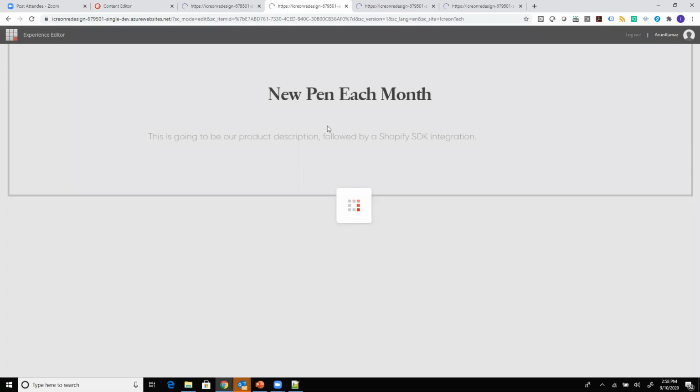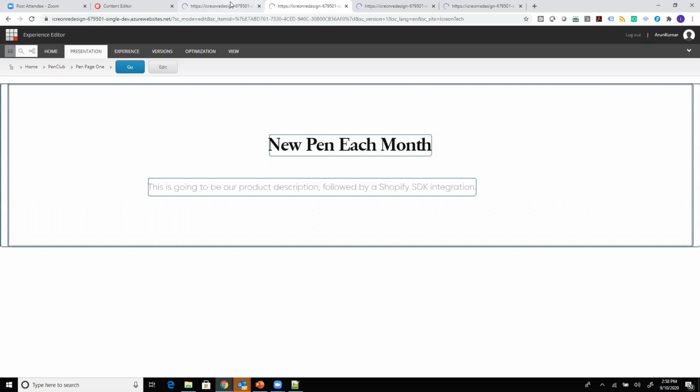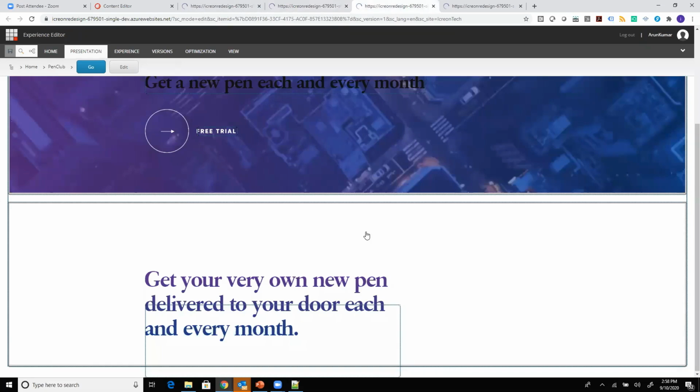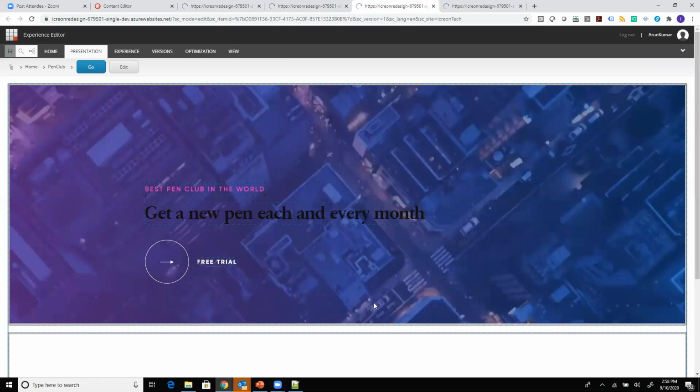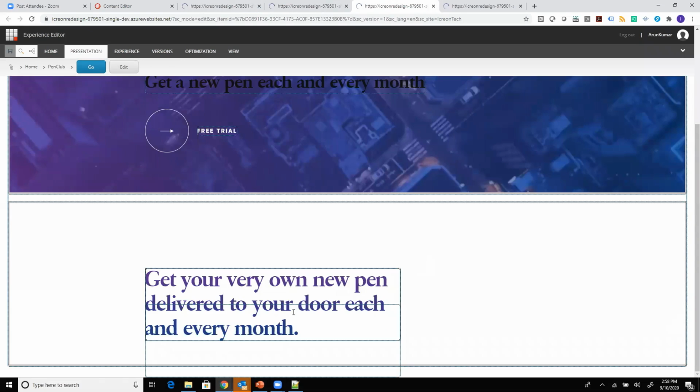All right. So we have a basic bare bones experience happening here. I've got a page for my pen club. I've got some headlines. We'll probably put a rendering underneath that showcases maybe 3 products. I'm going to start to use content as a way to segment individuals. So put a high-end product with a low-end product, so I can see if someone's interested more on the high-end side versus the low-end side, so I can bring that into my inputs here, and then we're going to have our product page.